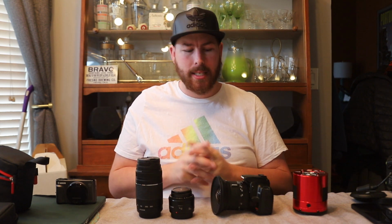Now moving on to DSLRs. DSLRs are probably one of the most popular cameras on the face of the earth. We've also got mirrorless versions of DSLRs. DSLRs still use the single lens reflex. That's just how they are by native design. But DSLRs have set the standard for how cameras should be, and DSLRs are no slouch when it comes to astrophotography. DSLRs in today's world are very sensitive. They have very good chips in them.